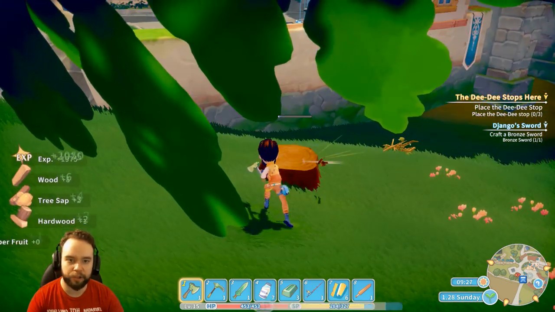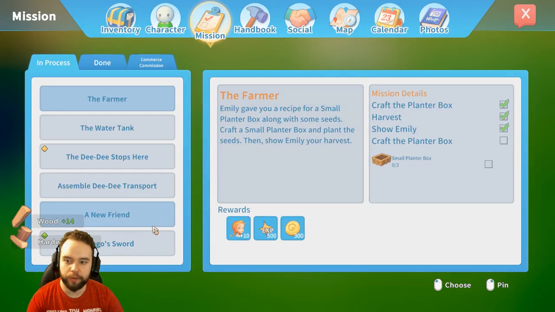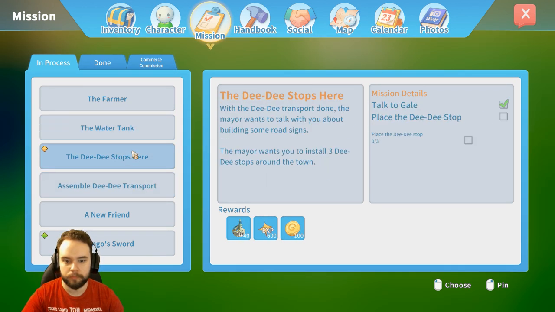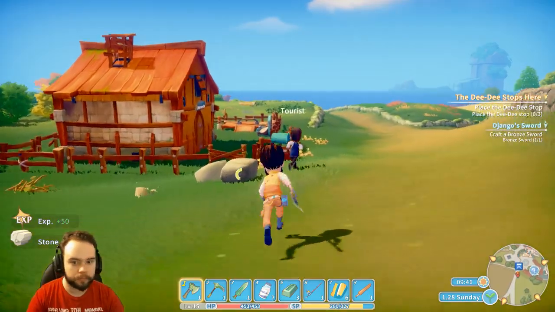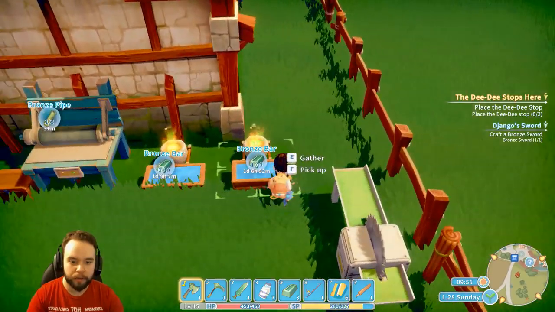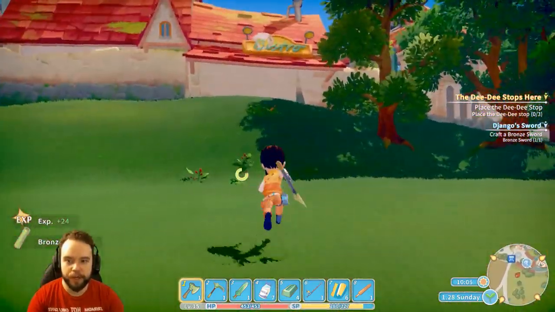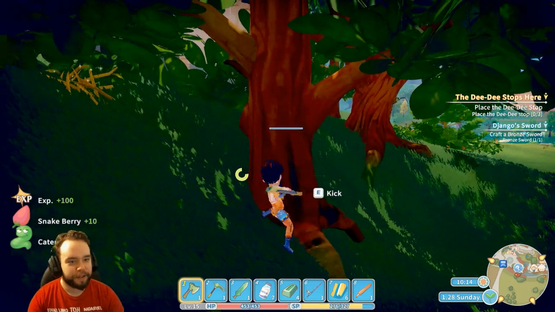What's the time limit on Django's sword thing? What is the time limit on Django's sword thing? 6 days, oh. Sweet. Okay. Let's check this stuff. Bamboo papaya. Okay, we just need one more bar. Gather. Let's chop down a tree while we wait, anyway. And we can gather this. And get the caterpillars. Yeah! So we can go fishing.